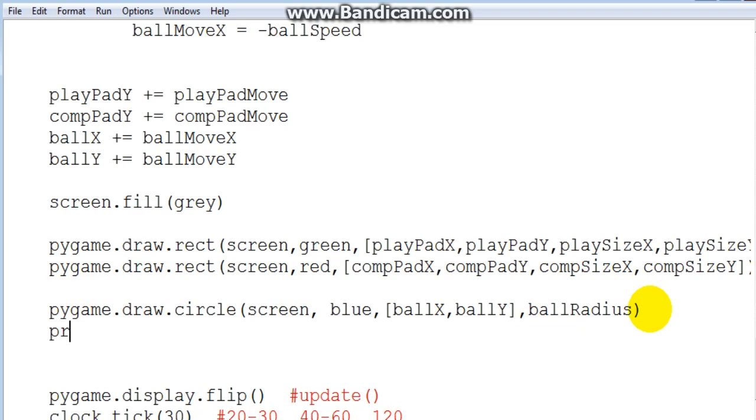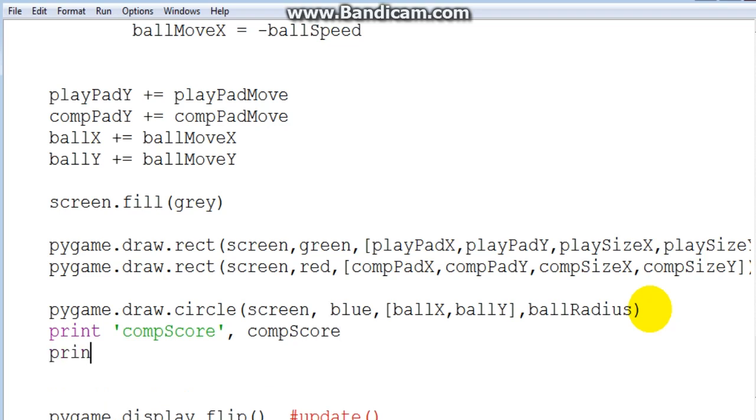So I'm going to print comp score, and I'm going to print play score.